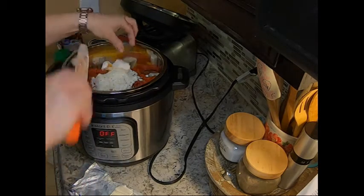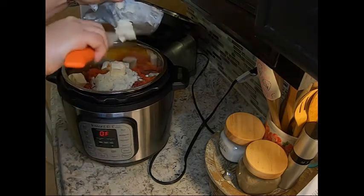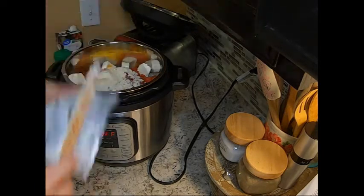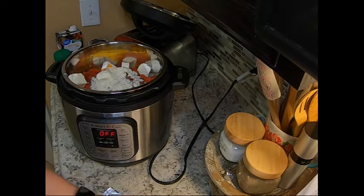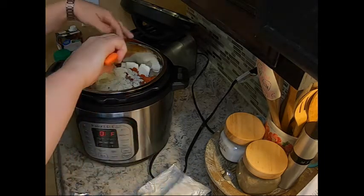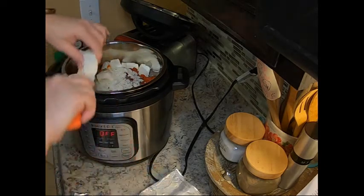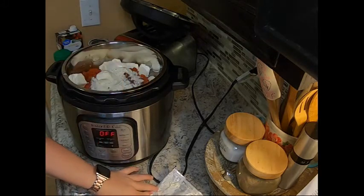Now, guys, full disclosure, I messed this up. You're supposed to take a big spoon and stir all of this before you put the cream cheese in because it is meant to lay on top of all of the other ingredients. I did not do that, so you're going to see me figure that out here in a second and then go, well, it's too late now, and take a big spoon and stir it as best I can, keeping as much of the cream cheese on top as I can.